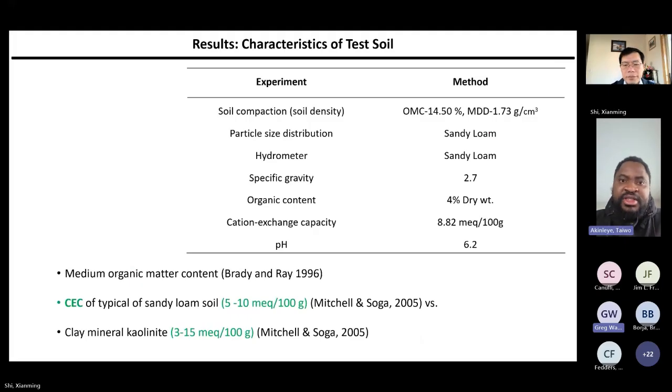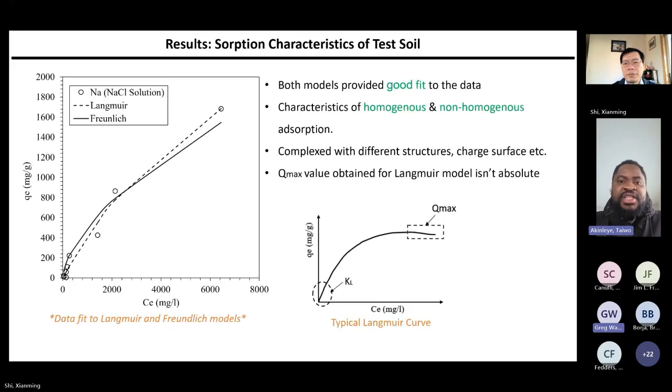So going to some of the results, like I said, some of the basic classifications just to help us further in our experiments. For example, organic content of 4%. Cation exchange capacity of that soil is this. And so with all of this information, what it basically means is if you have a similar soil on site and you want to compare our results to such conditions, then you have to fall back to some of our material properties to be able to know if those two soils are compatible with our experiments and be able to compare the results. So that's why we did all of this and presented this one.